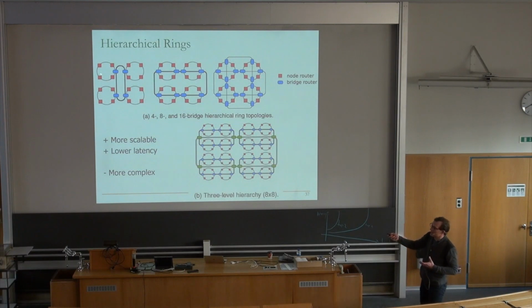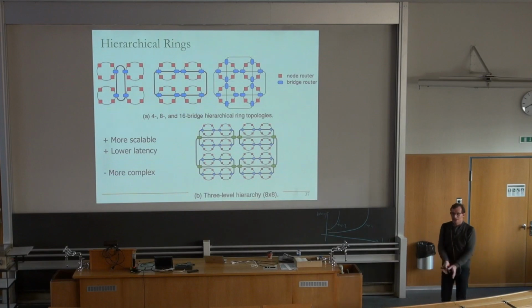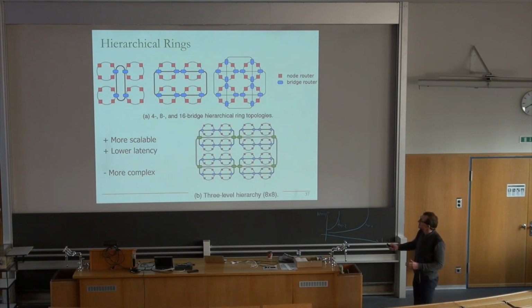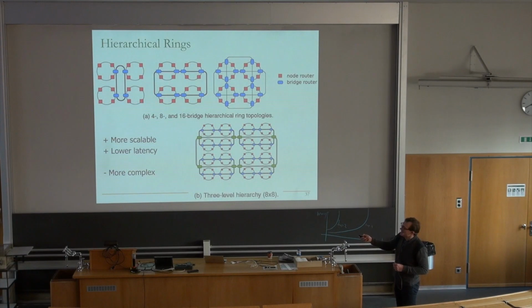If you want to build a 16-node system, the nodes, the endpoints, are the red ones over here. And if you don't want to have a ring that contains all of them, because a single ring is not very scalable since your latency increases, you could build something like this. It's actually much more scalable. You could have rings that house 4 of the nodes, and then a ring, called a global ring, that connects those 4 rings. So essentially you have local rings, and a global ring connecting them.